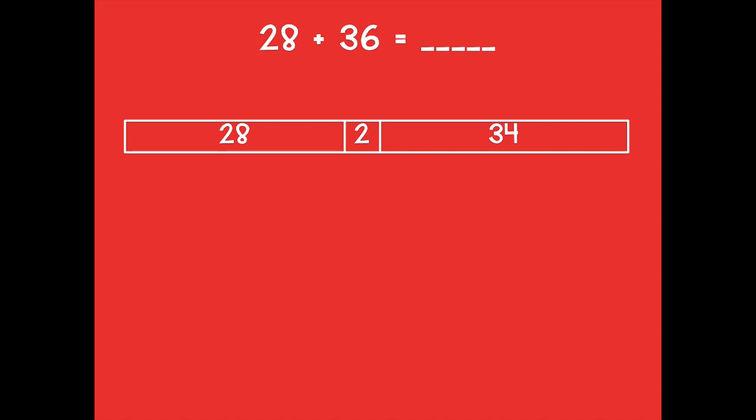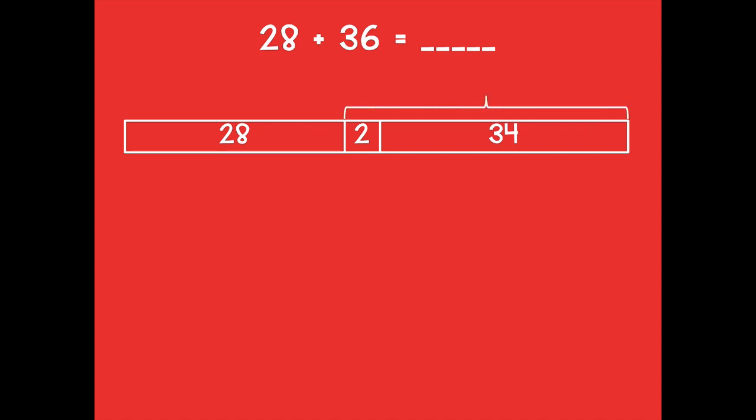Why do you think, friends? Yeah, because 34, I had to take away 2 from my 36 to make that 28. So when you're doing this with addition, you're not doing the same thing to both numbers. You're kind of like taking from one number to the other. That's kind of like what we do when we use our number bonds, right?